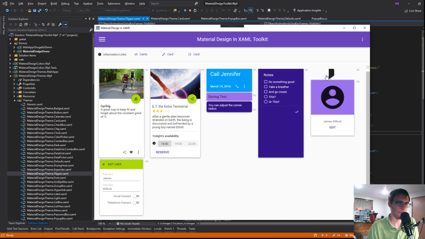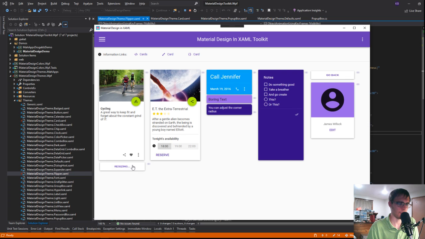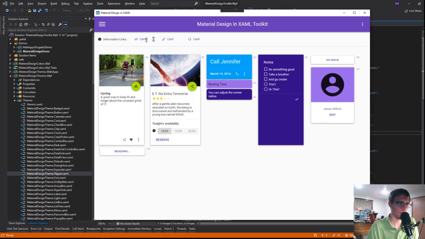Kind of want to come back and try that again. So the flipper is clearly working fine, and the card works fine, which the card I'm not exactly shocked at. It's the flipper that worries me, and I kind of want to go back and see if that really did work.